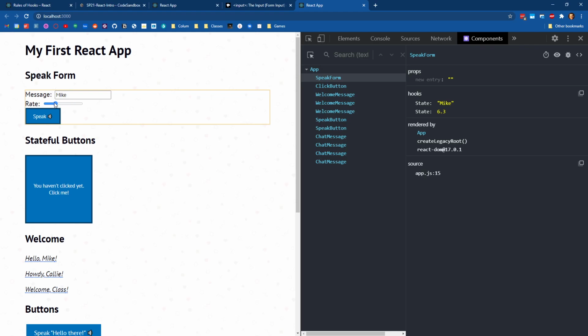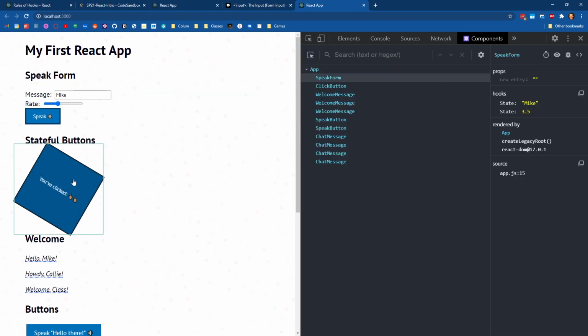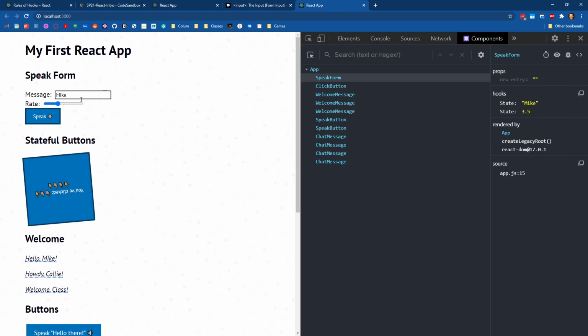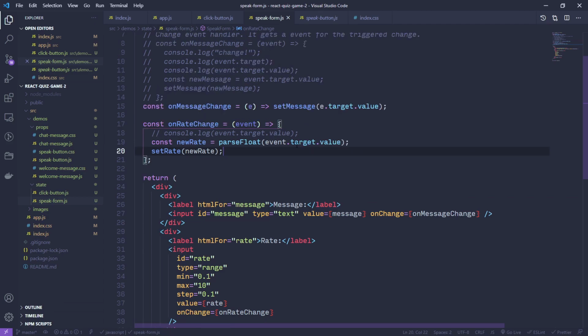And you can see that anytime I change this, it modifies any of these components. I've still got my settings set up to highlight updates. And you can see that when I click my button here, just this button element is updated on the page. So these are two independent components that can be updated independently when their state changes. React tries to be as efficient as possible about updating the elements that are on the page. Let's turn that off so that we don't have to see that every time. So we've got our two pieces of state. We are handling them properly, and we're able to use the DevTools to make sure that they have the right values.